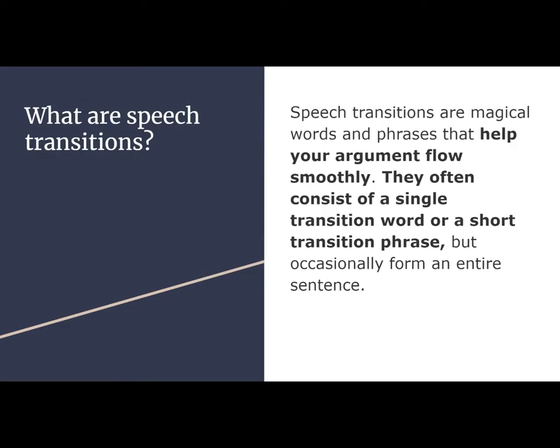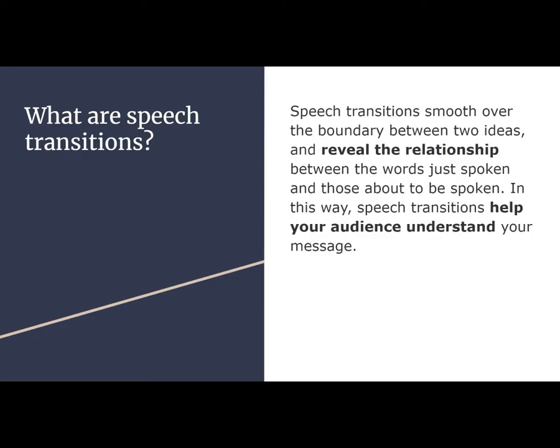Similarly, with articles like a and the, those are very small words, but we use them in English. If you don't say articles, your English sounds much worse than if you do. So even though they're very small words, they're very important for sounding much more fluent. And so speech transitions help smooth over the boundary between two ideas. They reveal a relationship between the words just spoken and those about to be spoken.